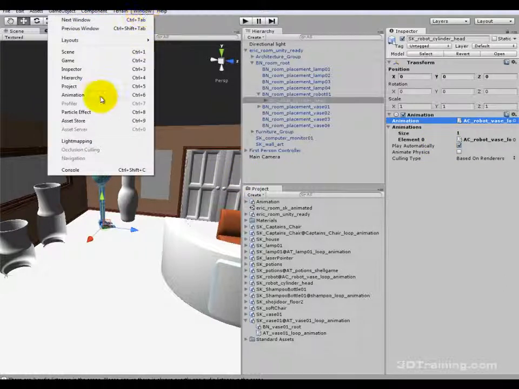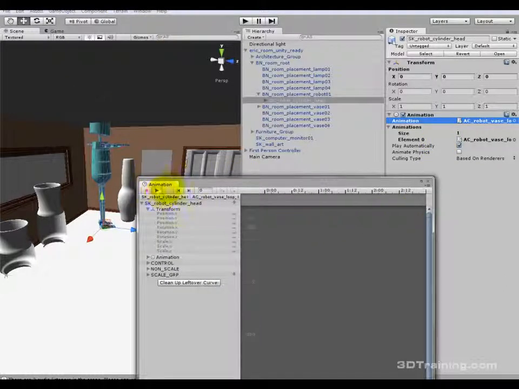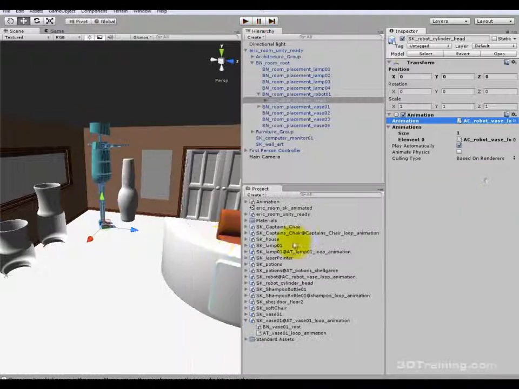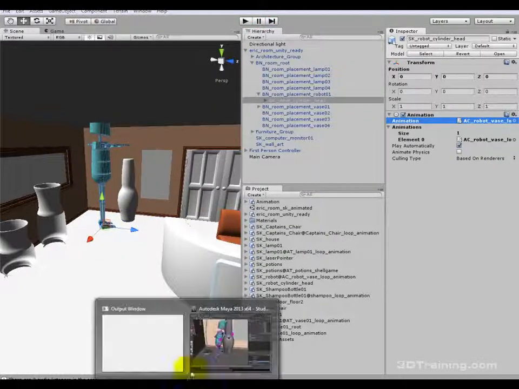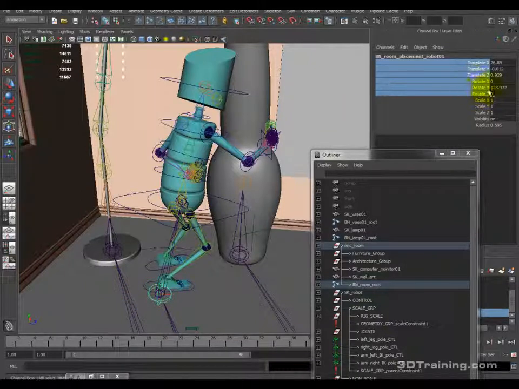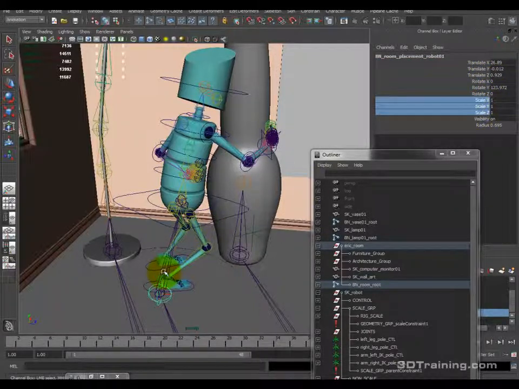If I go in the animation window and just play it, you see it's playing, which is great, but he's too big, and his local space is too big. He's going through the vase into the wall, so we have to correct his scaling. Make sure you go back. You see here in my placement node I have translation and rotation recorded, and he's rotated and positioned correctly. His scaling just never came into account.